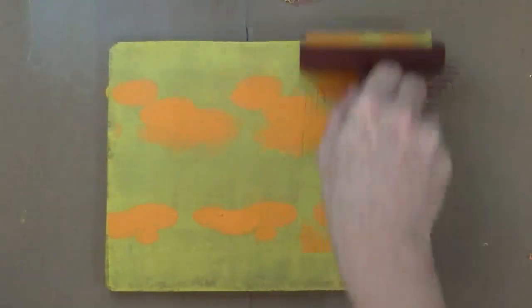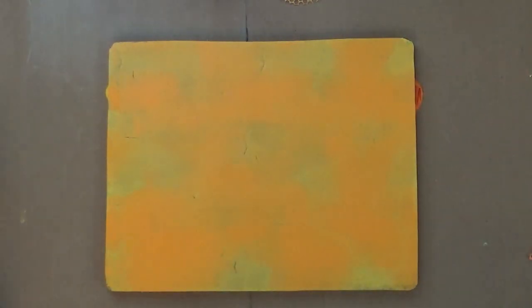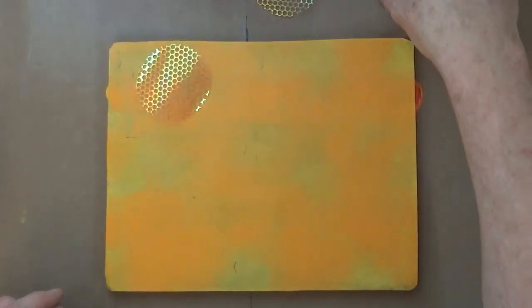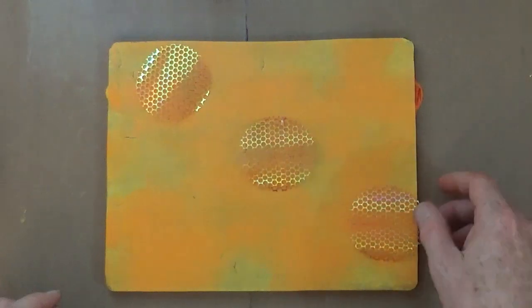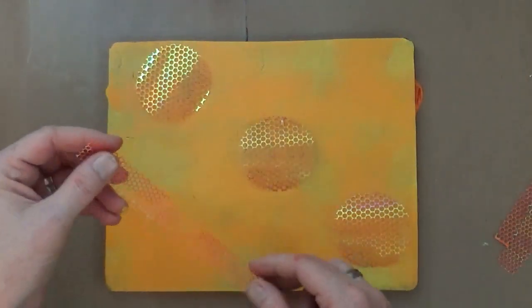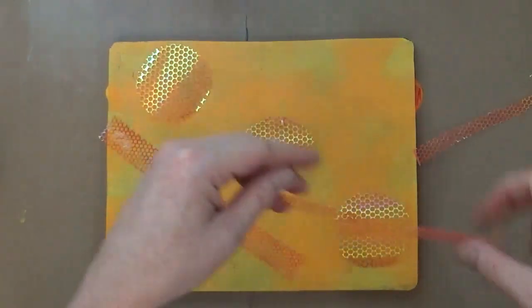And then I think that's when you start having the big fun, when you kind of know what you're going to get, or hopefully know what you're going to get. I'm going to use those in a diagonal pattern on this now. And then the other strips of punchinella I'm going to drop across on diagonals.